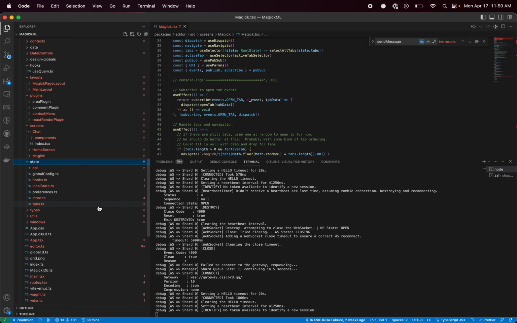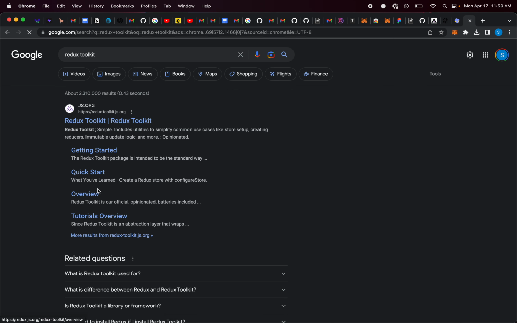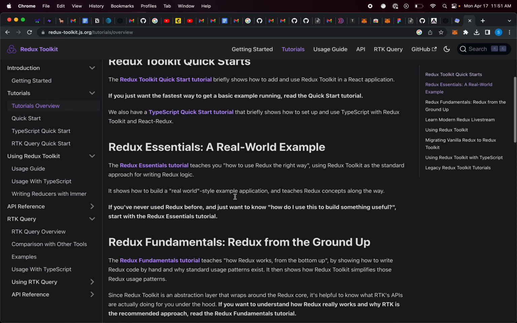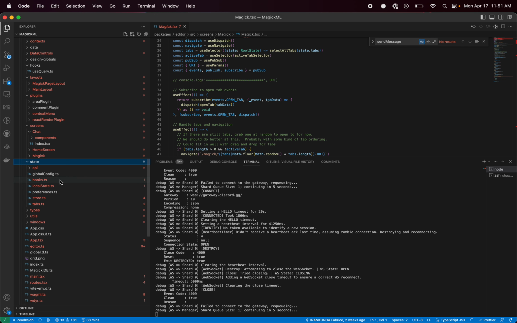State, obviously, state is super important to all applications. We have a lot of state we have to maintain. We use a thing called Redux Toolkit. It uses Redux under the hood, but it does make it quite a bit simpler. As long as you read the API, read how it works, this is another thing you really need to read. It will not be really clear. They have their own conventions for this. It's very opinionated, so you kind of have to read their tutorials and understand how it works to use it. We use Redux Toolkit to wrap Redux, manage the complexity, and handle state for us.